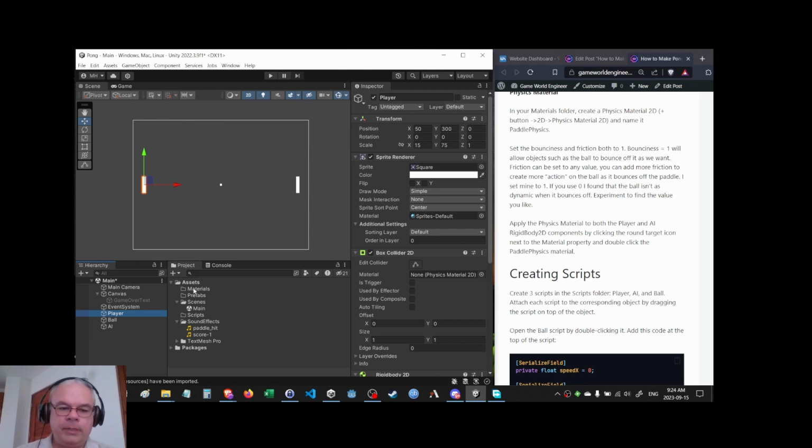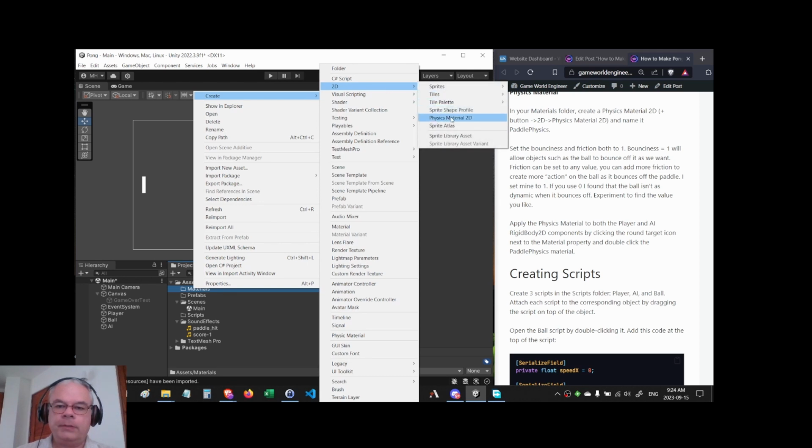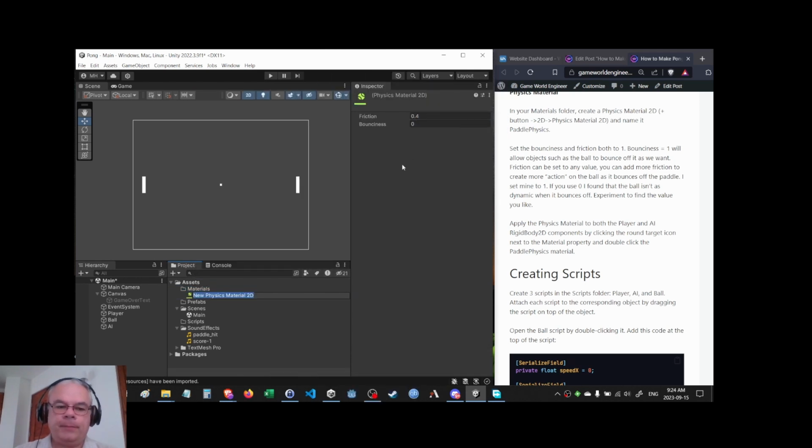So we will create in the materials folder, create a 2D physics material 2D and call it paddle physics. Bounciness of 1, friction to 1. I find that the friction, you can change the friction, but the bounciness 1 is essential to get it to keep moving as we want it to. So friction, you can experiment with. I chose 1 for now.